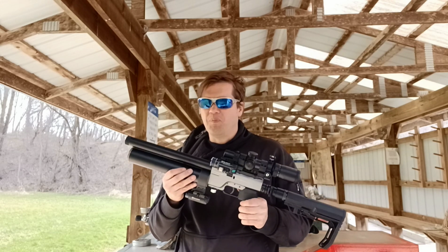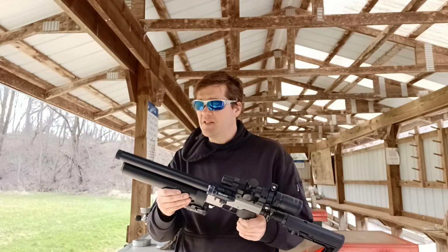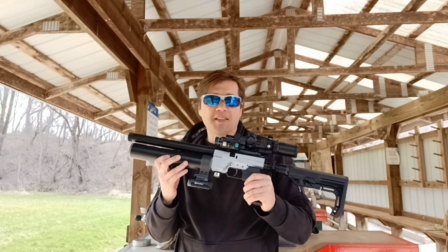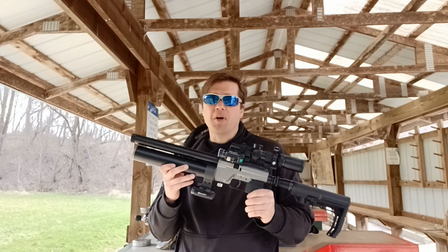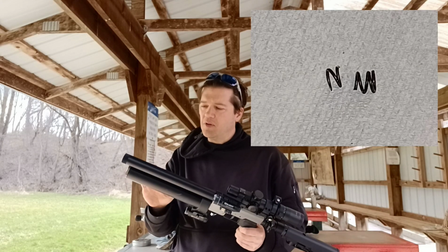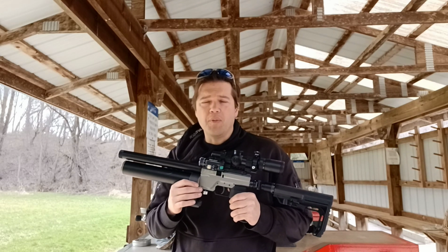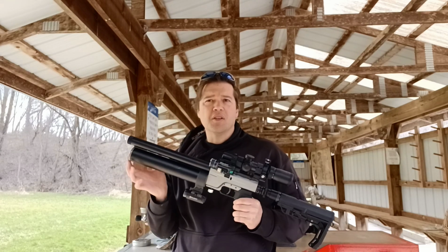And the spring that was put in this gun was just made for power. Since the JSB pellets were extraordinarily accurate in it, I decided to go with those, and I did not need that amount of power. So I wanted a better shot curve. So I ended up cutting 5 coils off the hammer spring, and right now I fill the gun to around 230, 240 bar, and I get 3 shots, all extremely close.